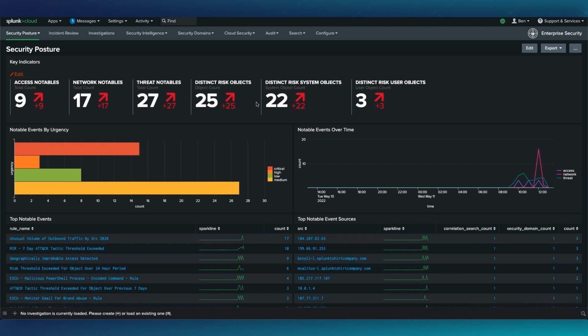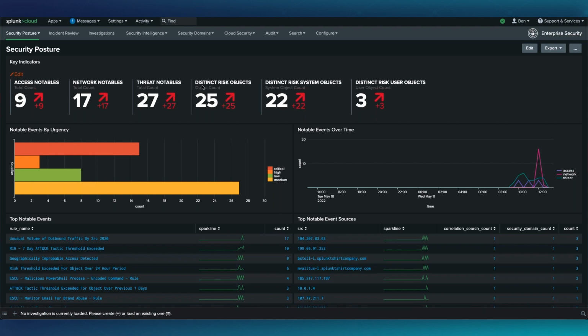Because I've got a risk strategy and I want to go across that. So we've got 22 different risk systems, and these are brand new from yesterday because it's only been running today. So the system's brand new today. Everything's gone up. The full amount wasn't anything yesterday, but they've all gone up. So that's good. So we've got 25 in total, 22 of which are systems, 3 of which are users that we are deeming to be of risk to the business.